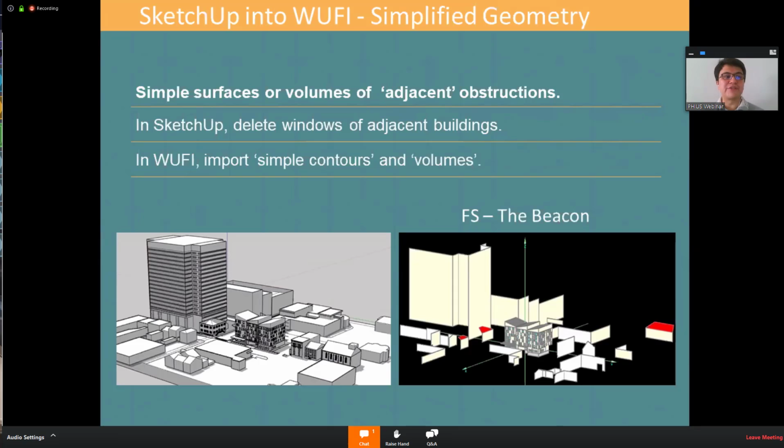In fact, simple surfaces or volumes import faster, such as in the case of this feasibility study in Canada, a residential building, where we got the SketchUp model with tons of information, with tons of polygons, and before importing it into Buffy, we had to leave just the polygons that describe the contours of the buildings.